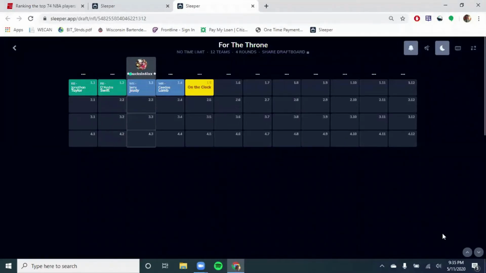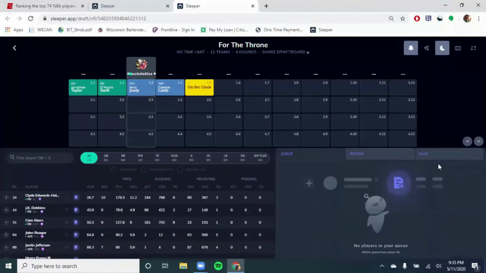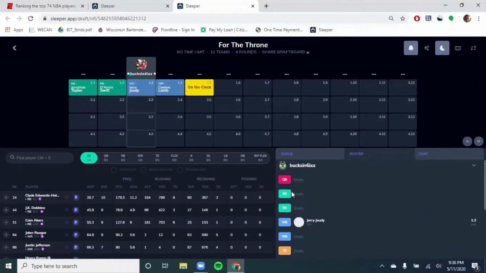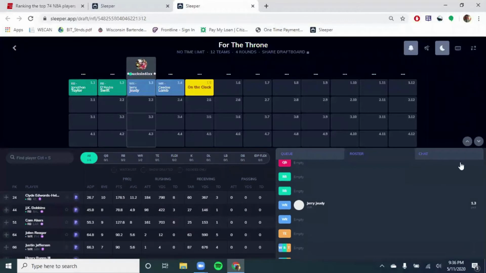along with the position. So if I open up what is the area here, you can see that there's three different things we can do. There's a queue, which I'll show you how to do. There's a roster. You can look at your current roster. So for here, we have quarterback, 2 running back, etc. Depending on what league it is, that should look the same. The color matches here to the positions that are around here.